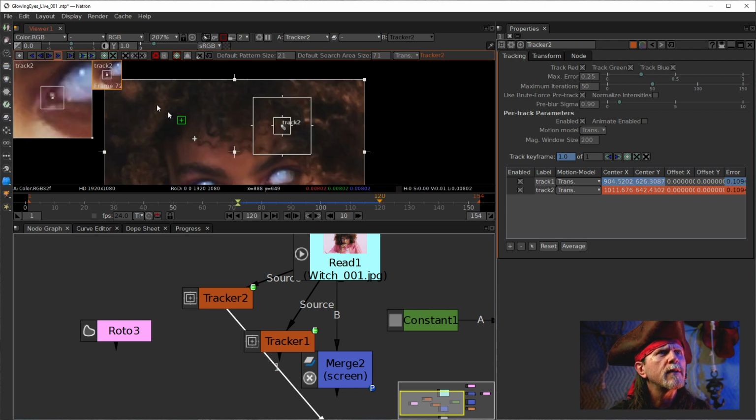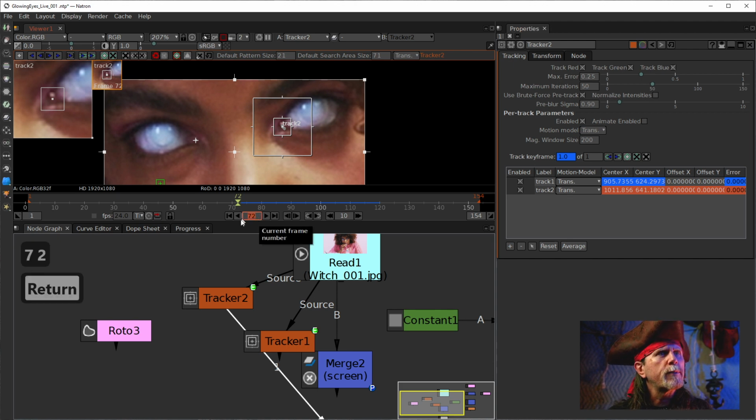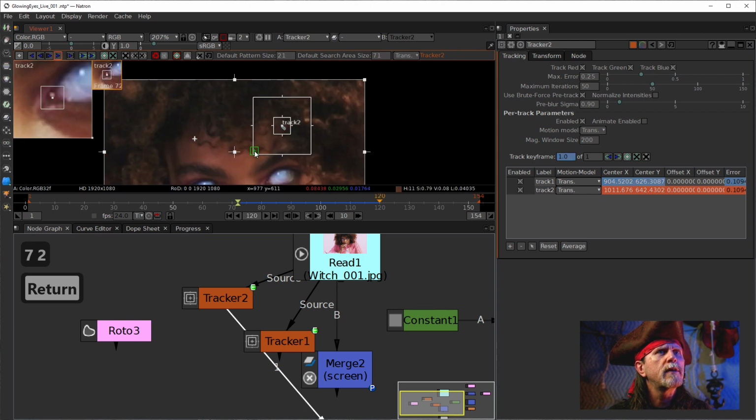Whoops, wait a minute, that didn't work. All right, let's go back to the beginning. Let's make sure we're on frame 72. Natron apparently did not update, so we'll go to frame 72 manually. So now we're going to track it forward. There we go.